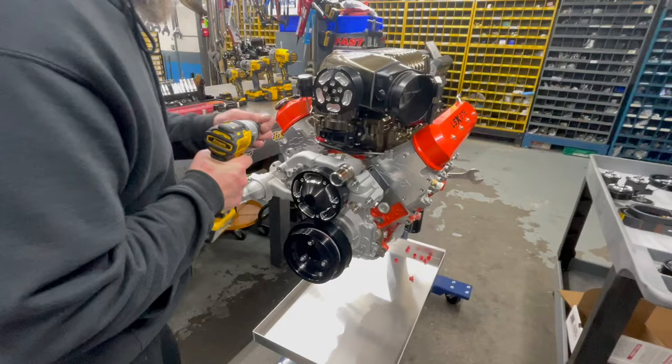Once again, you don't go completely tight. The other side bracket that I'm sticking with. The old side bracket.